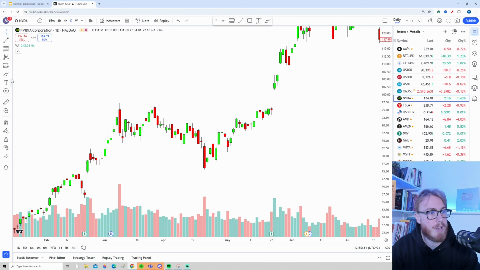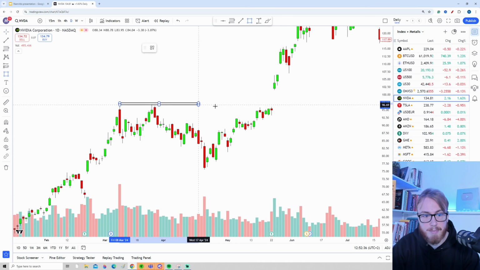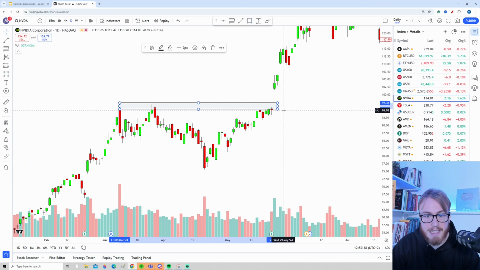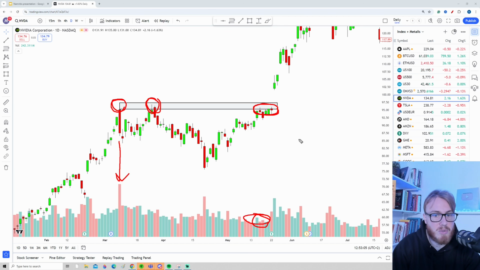Well, here for Nvidia, we can actually see something very interesting. So you can see here, we actually had a significant resistance. Why was this resistance significant? Well, you can clearly see that here we had a very strong reaction, and also look down to the volume, very high volume bar. So this is a significant reaction. We saw another reaction right here, not as much volume, but still a clear reaction of the resistance. Once again here, we had some slight reactions, not a lot of volume, so this is not too significant.